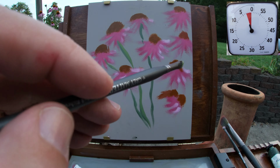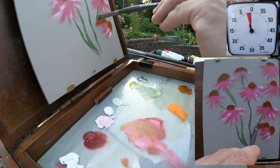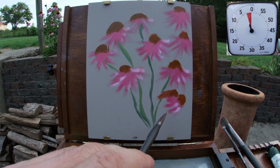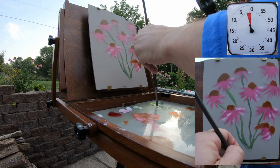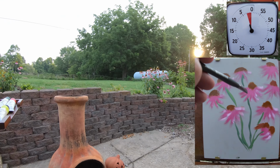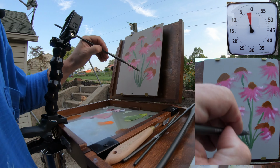But I'll tell you what, just in 2 days of doing this, I'll be honest with you, this is the most fun I've ever had painting. So if you have an inclination to paint, do this 10 minute painting challenge. It will free you up. Because what I've noticed is you don't have time to think about a lot of things.